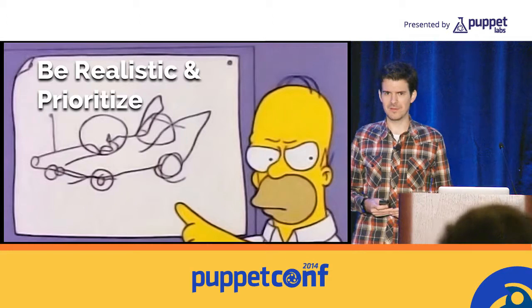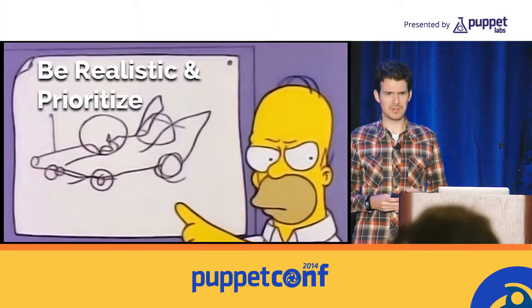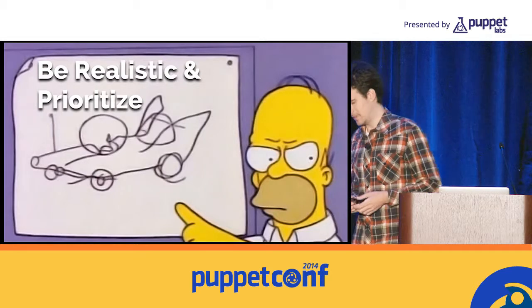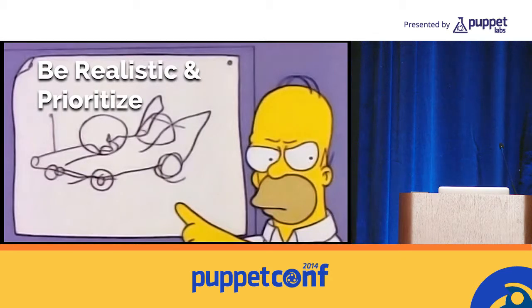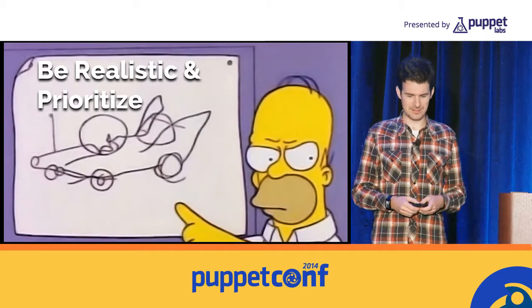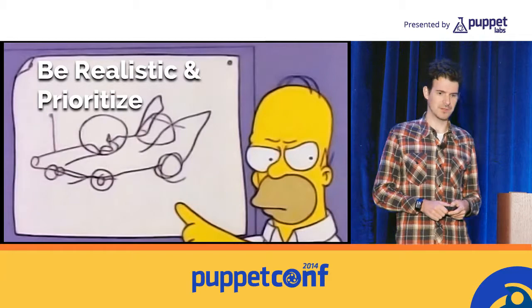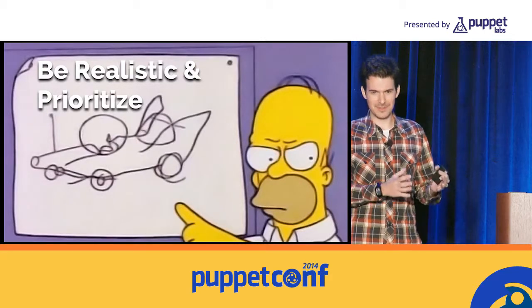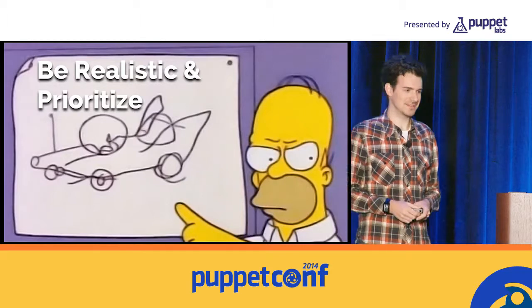This is from one of my favorite Simpsons episodes. A car company hires Homer to design their everyman car. And throughout the design process, he wants all these really ridiculous things, but it's really only useful to him. And the car ends up costing like $1 million, and the car company goes out of business as a result. Because they weren't being realistic during this design process.